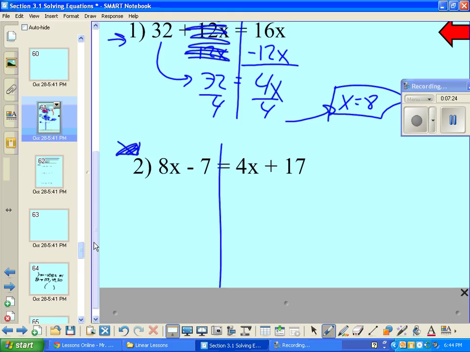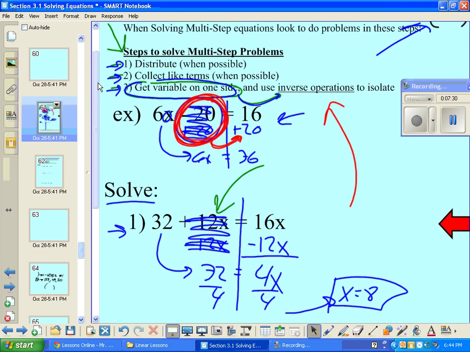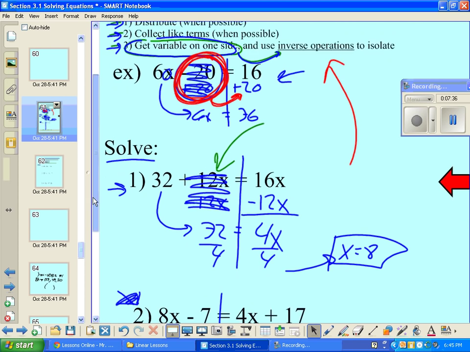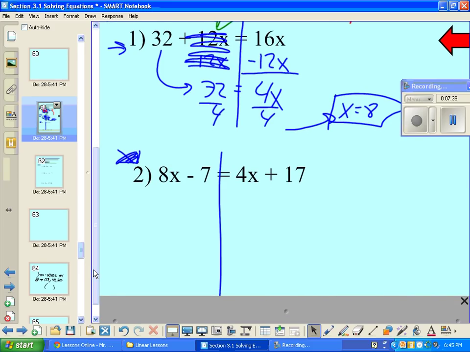So again, when you're doing this problem, or any problem today, or as you go on, I still want you to think of those top 3 steps. I've set up these 3 steps so you should be able to solve pretty much any equation that we run into. And especially this section 3.4, I'll tell you right now, it's one of the trickier sections we're going to go through, just because the problems have a few different steps. But I think if you can solve problems in this section, you can solve them in any section. So any type of equation that I could throw at you.